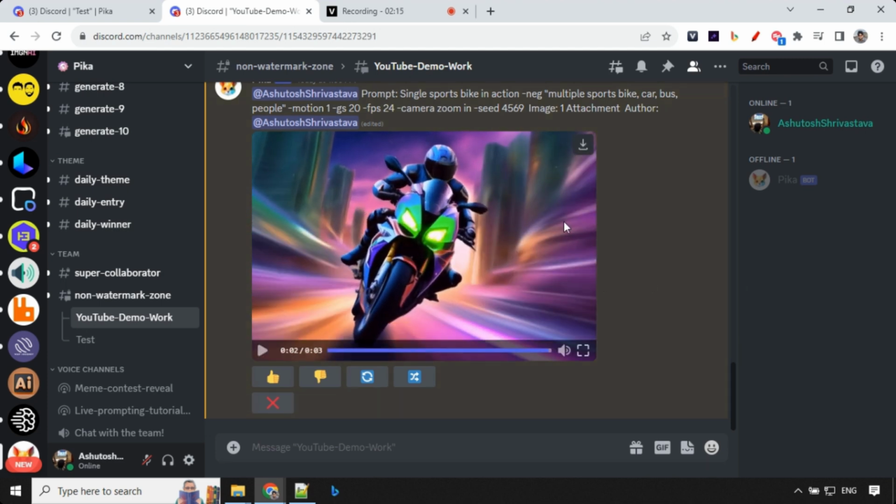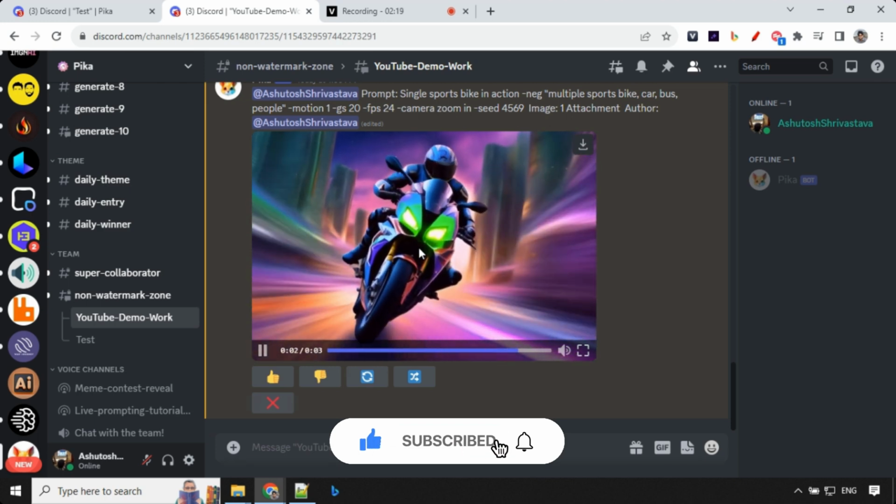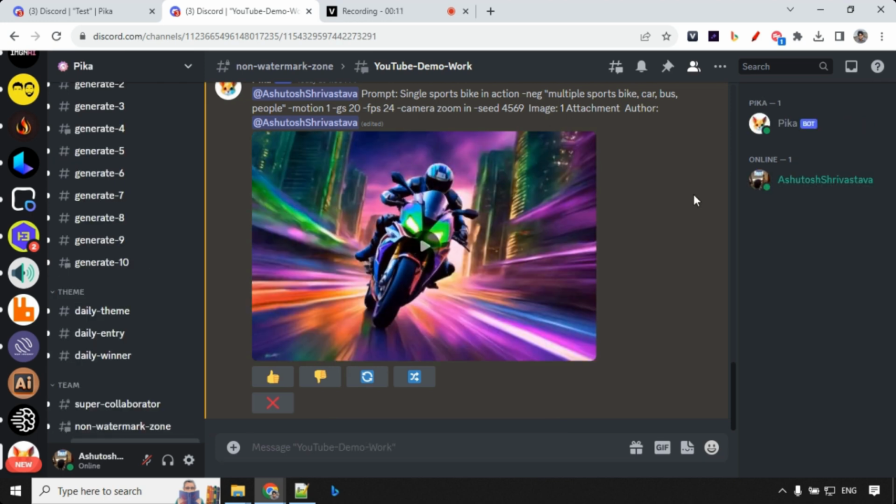You could see that we have a motion on the both side and even the bike looks really amazing in the motion. So let me reiterate once again. I took this as a four-step example because I really wanted to show you how a simple positive and negative prompt affects your output as well as the seed.